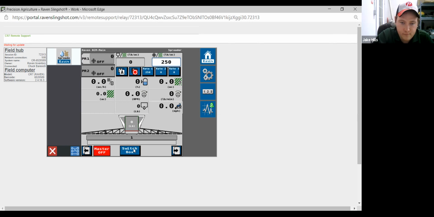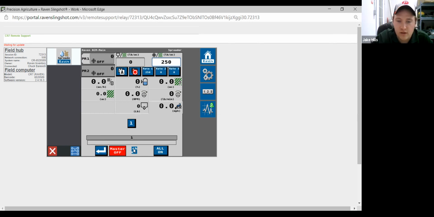Right here, we have our section status. So if you had more than one section and you didn't have a boom switches or a ISO boom sense and speed node, you can control your sections here by turning them on and off. Just tapping on the screen.